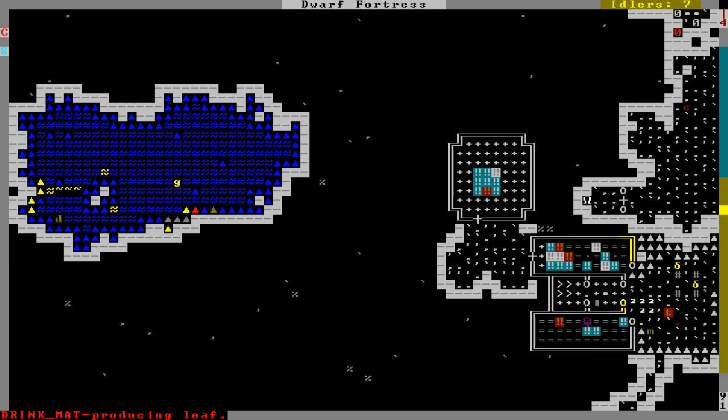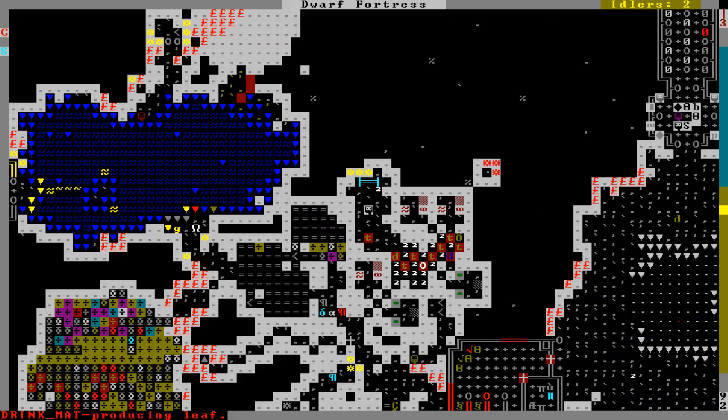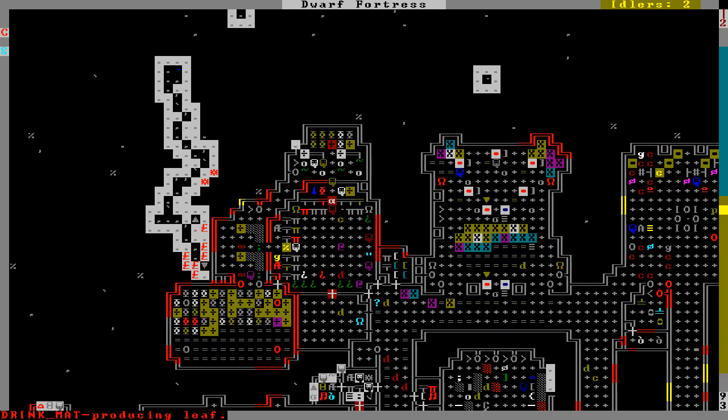She's stunned. She's fine. Oh, she is wounded. She's bruised her head. All right, let's see if she freaks out. No, she's fine. The dwarves are just walking around her. Where's she gonna go?